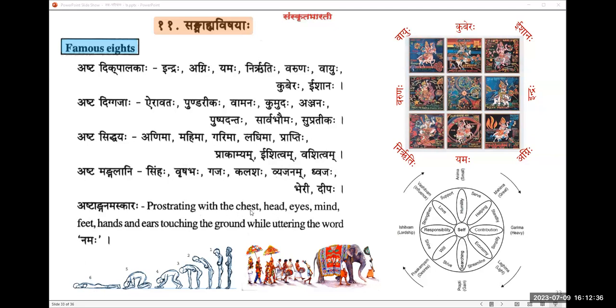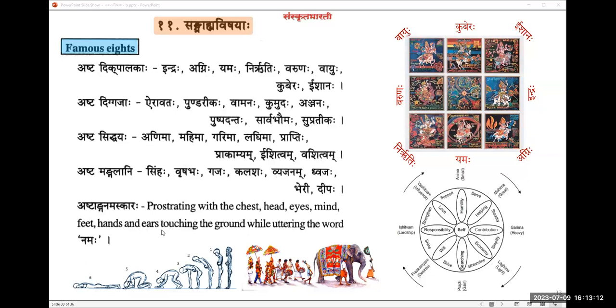Okay. So chest, head, eyes, mind, feet, hands, and ears. How do you make the ears touch the ground? You have to turn left and right. Some people actually turn left and right and touch it. Yes, sir. I was counting 7, but if you count 2 ears and 2 eyes, then it's going more also. But otherwise, there are 7 mentioned here. I think somebody has been a little loose in this English. I think we should go with the Yogasana explanation of Ashtanga Namaskara in the Surya Namaskara Paddhati. There they list the thing very accurately.